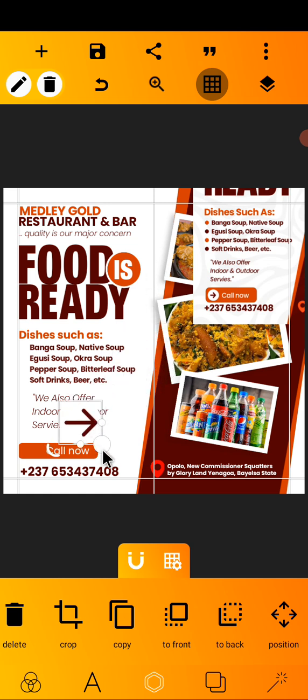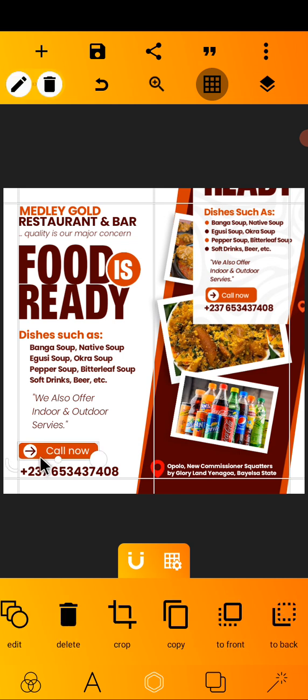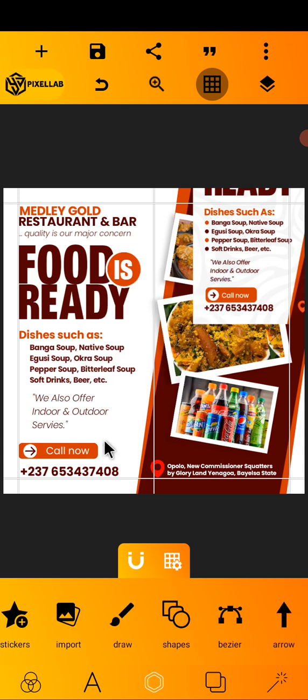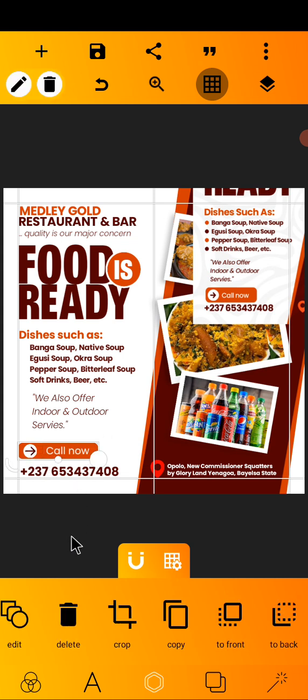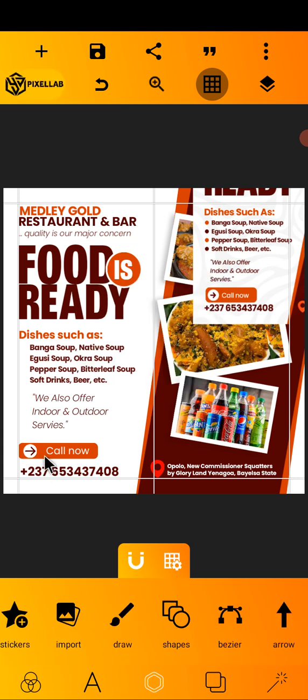Then I'll bring it here. I'll just scale it down. Position it there as seen on the normal design. So just click on this shape.